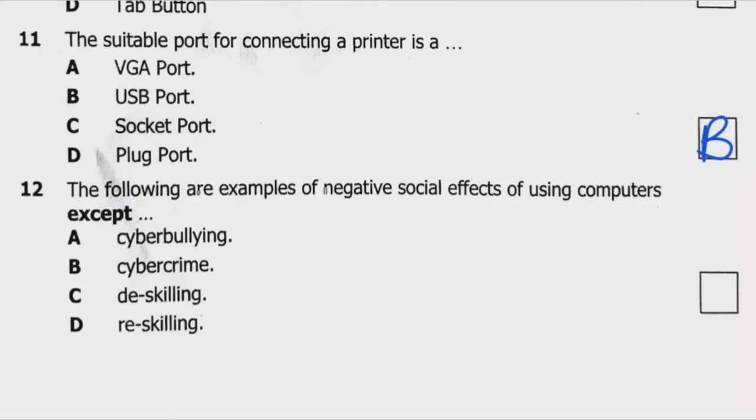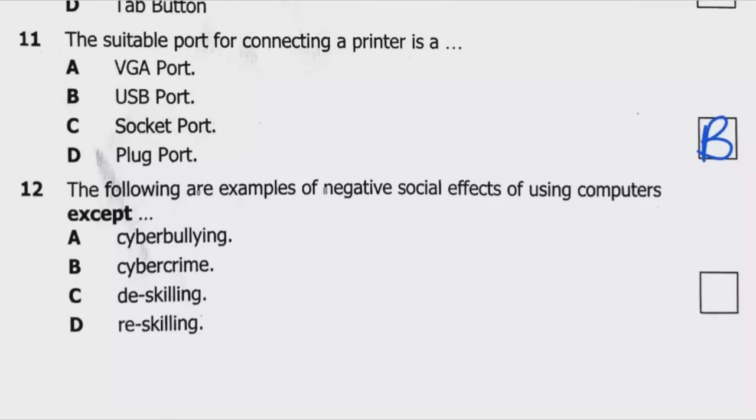In computing, sockets are different things; you can't have them physically, they are network related. So socket is not the correct answer. The plug port is not a standard term in computing; a plug refers to a connector, not the port itself. So D again is not correct. B is the correct answer.